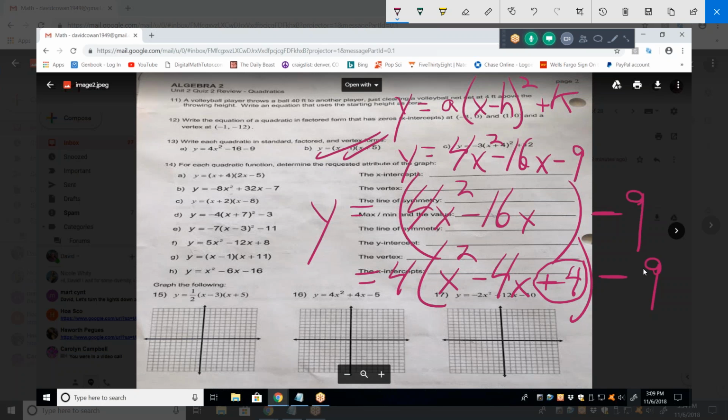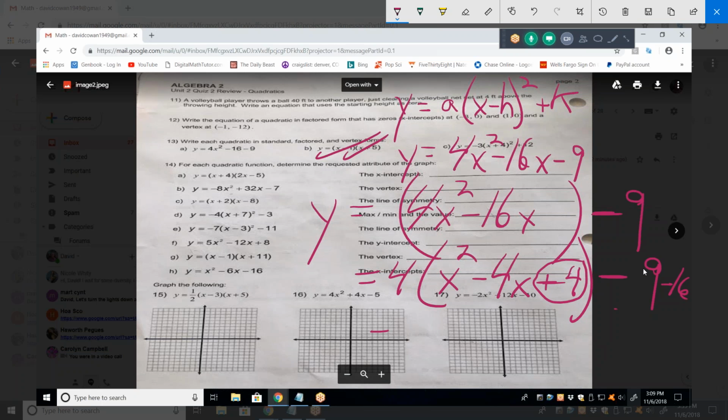Not hearing you, Brianna. No? What is that 4 being multiplied by? 16. I added 16. The moment I wrote 4 in there, that 4 is being multiplied by 4, so I am adding 16 to the right side of the equation. So I got to subtract 16 to balance it. You with me?